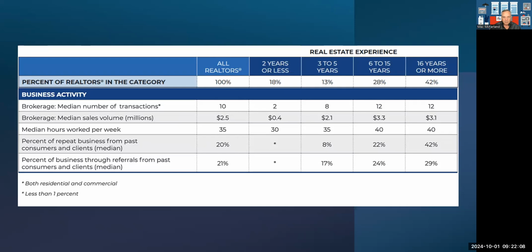And then on here, for example, one of the other things it has is the fact that 20% of the business came from repeat clients. 21% came from referrals. And Matthew addressed that on Saturday. Referrals are a big part of this. We're not talking necessarily about all referrals coming from your sphere of influence, but other people, right? Everybody you meet has the potential for real estate. Who do they know that's talking about real estate? And if they do, are you going to get that referral, right? And there's ways to work that.